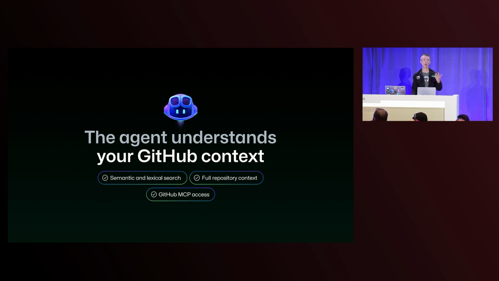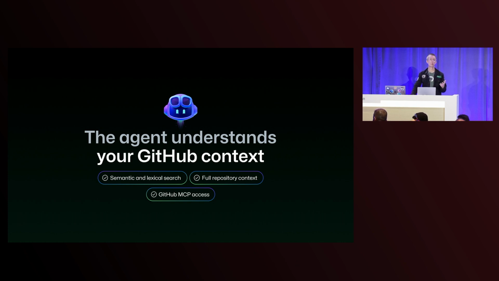So it's quite common in a GitHub issue to have this complex web of other issues that you link to. You say, this issue is related to this one, and then that issue is related to this one. Well, because of the MCP server, Copilot can actually follow all of those links and find all that context and understand the whole scope of the problem.